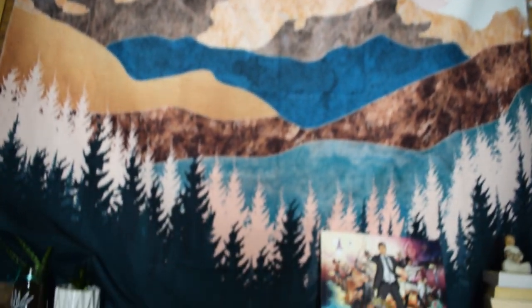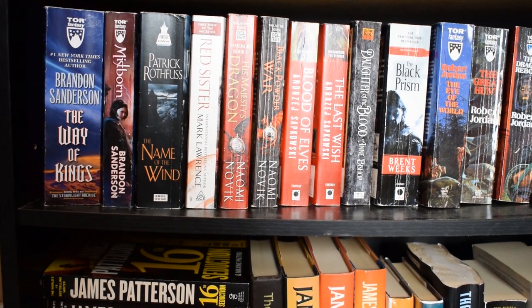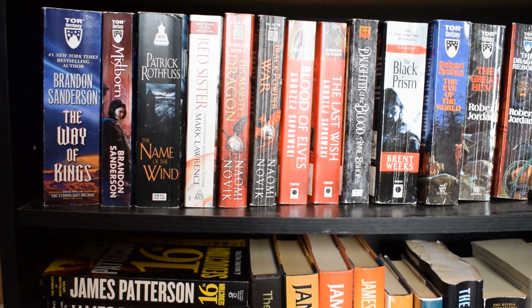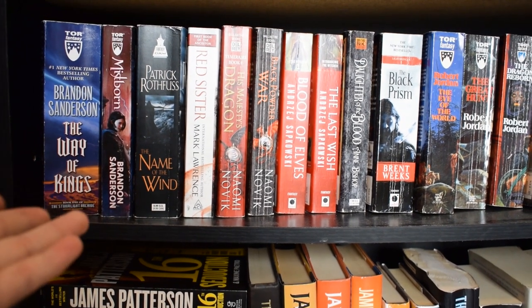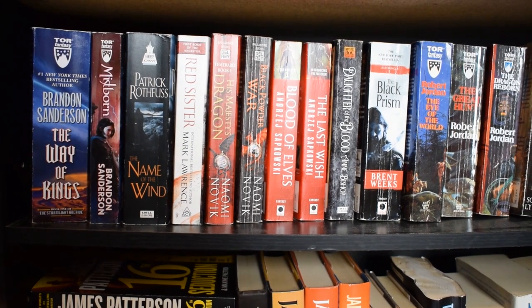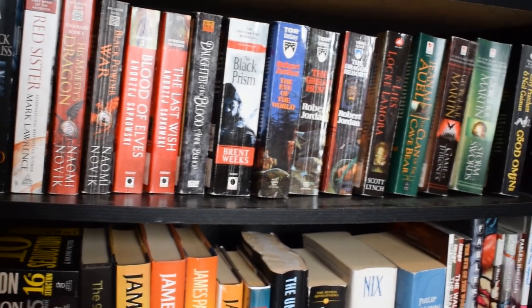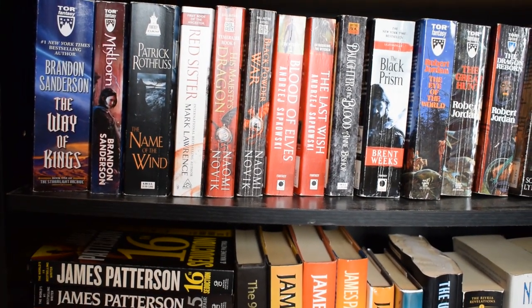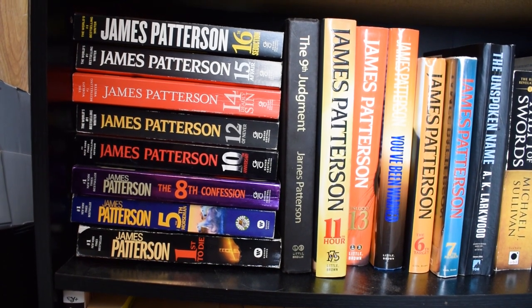There's a big mural my sister got me for Christmas with lights around it, which is really fun. Now moving on to a shelf: the first one here is my adult fantasy mass market paperback collection, which is a majority of my adult fantasies. We have some highly anticipated reads here — Brandon Sanderson, Patrick Rothfuss, Brent Weeks, my Wheel of Time collection. I really love this shelf, though I've barely read any of the books on it, so we need to change that this year.